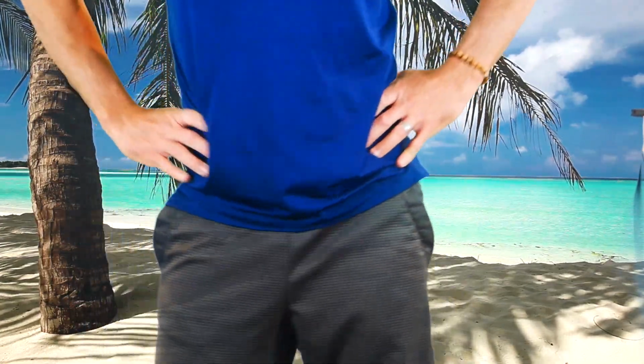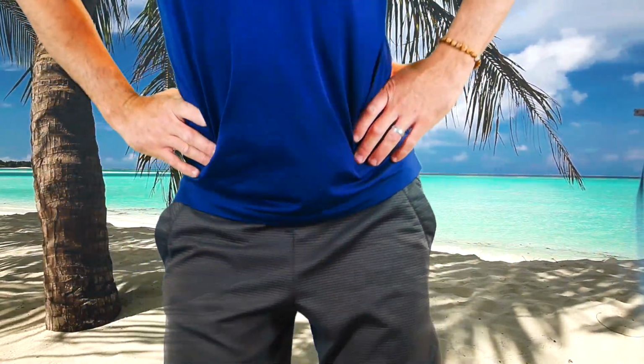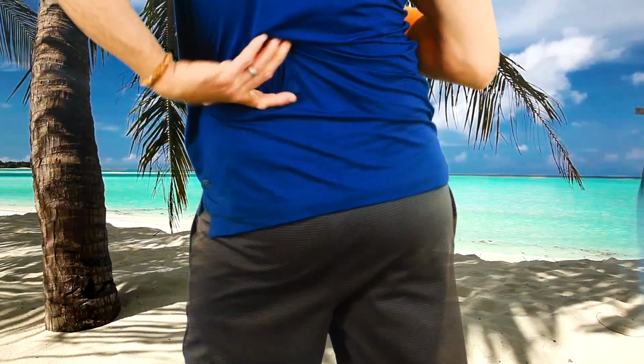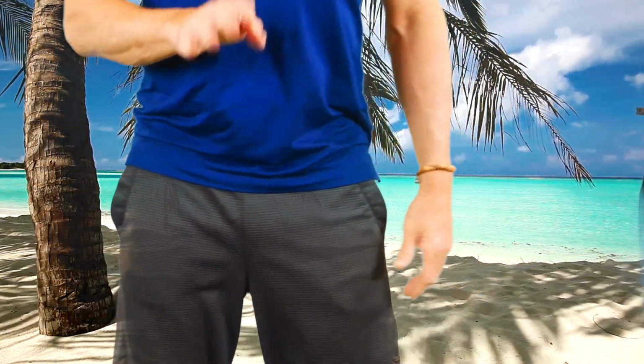Now, you might notice it's harder to go one way than another, so that tells you something about that hip, okay? So I'm getting a little movement in my knees, a little movement in my hips, really feeling that low back. You should feel these vertebrae. If you put your finger on them, you'll feel all these little babies moving. All right, we've had enough of number 3.